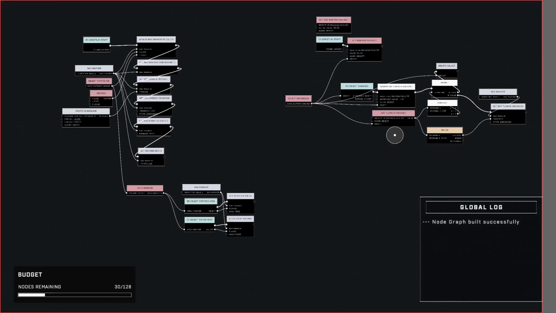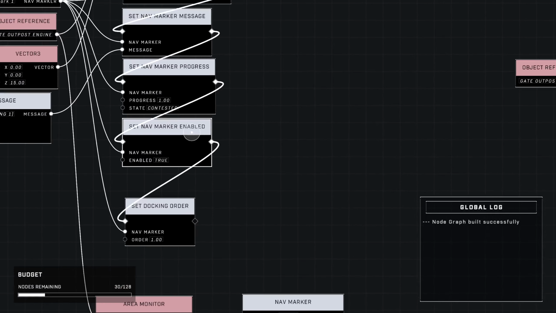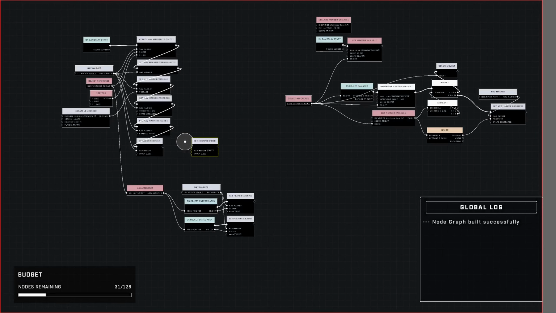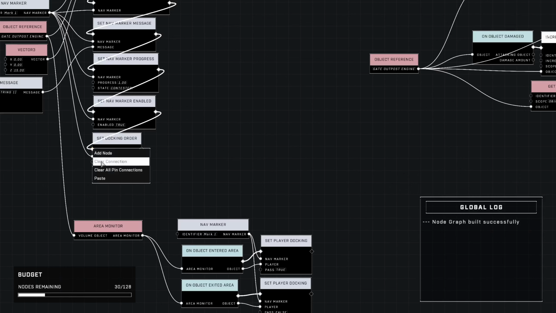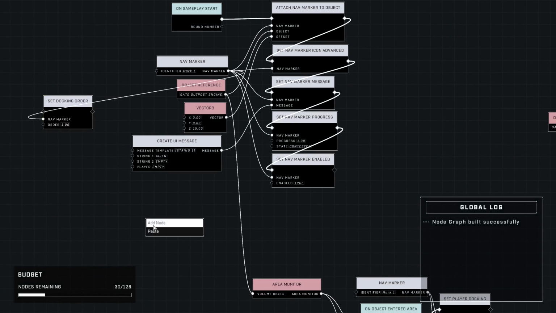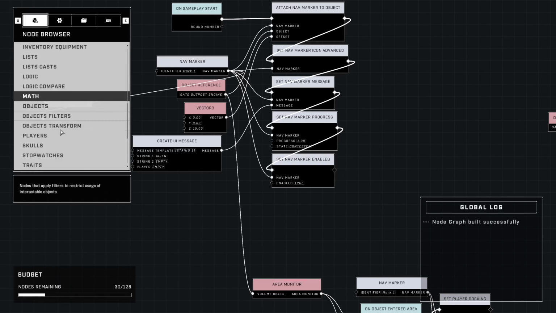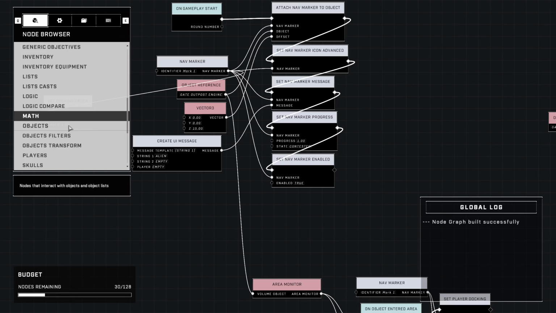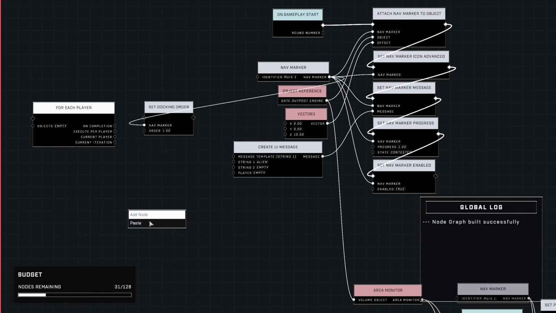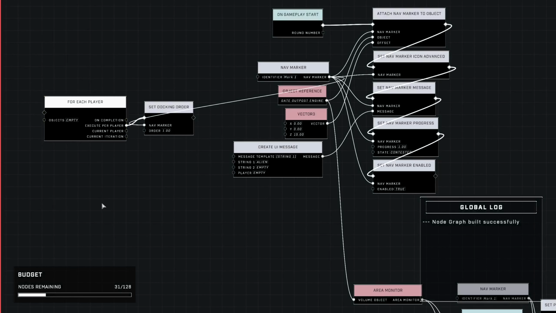If you want to, you can. So docking order right here, right? So let's say the second that a player starts the game, we want them to have this docked to their screen, and we don't want a parameter to be in effect, right? So we want every single player to have an object or a marker, the marker of the health, docked to their screen so that they can see it at all times. So we're going to need a For Each Player, and we're going to do the same on gameplay start. I'm just dragging this over here so that we can look at it a little easier.